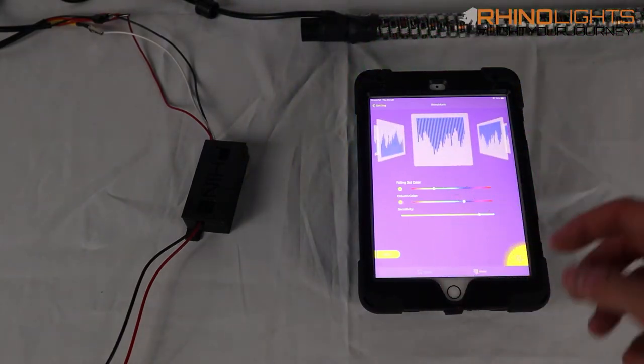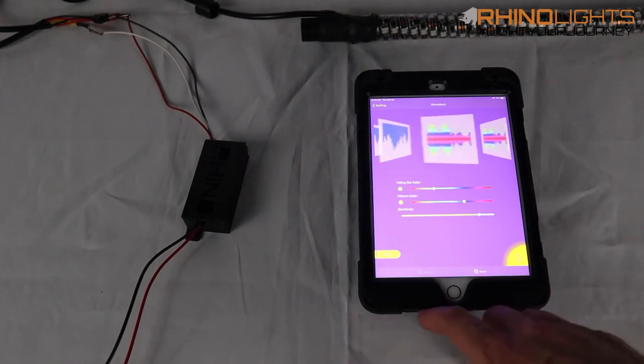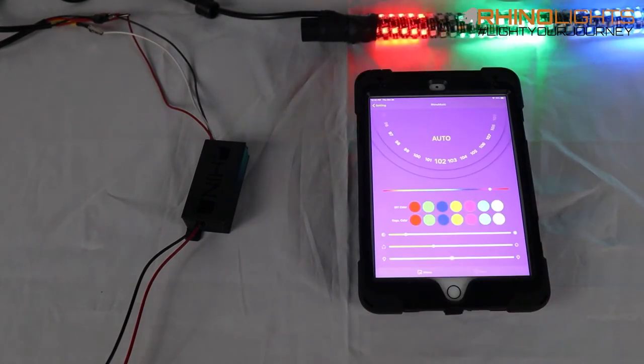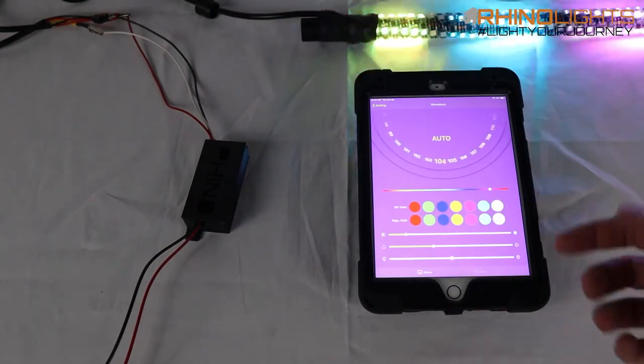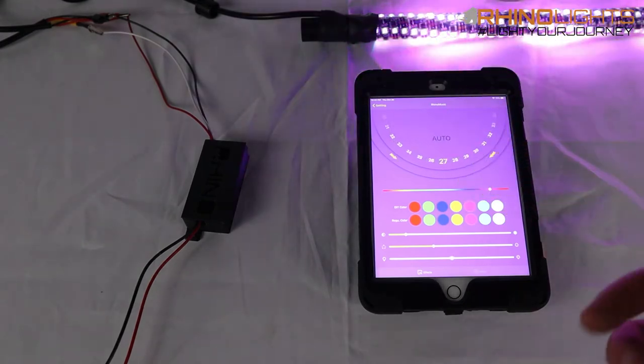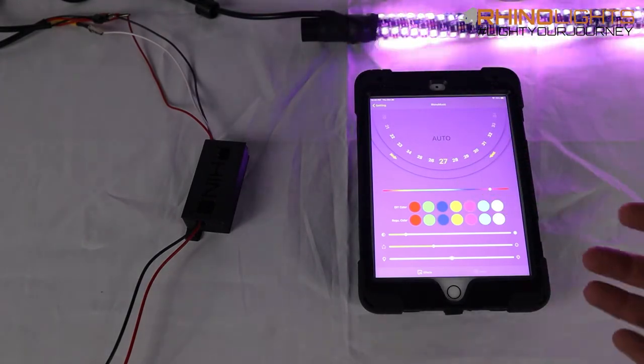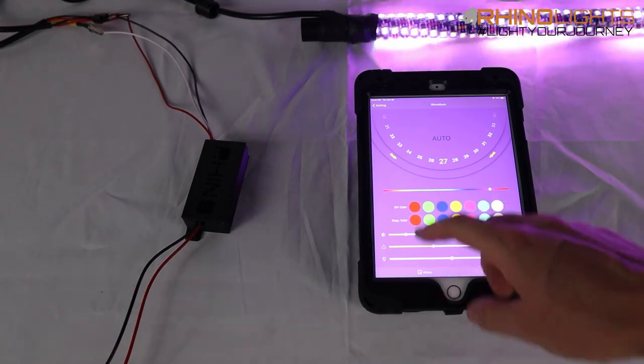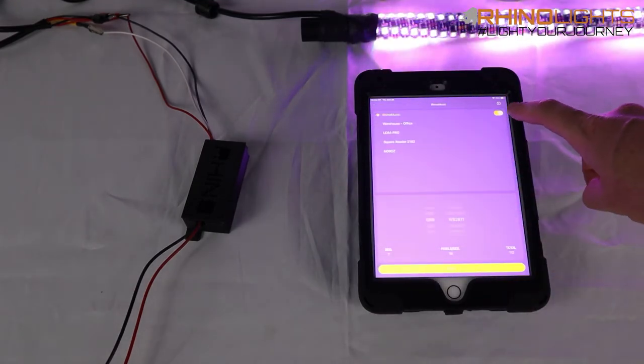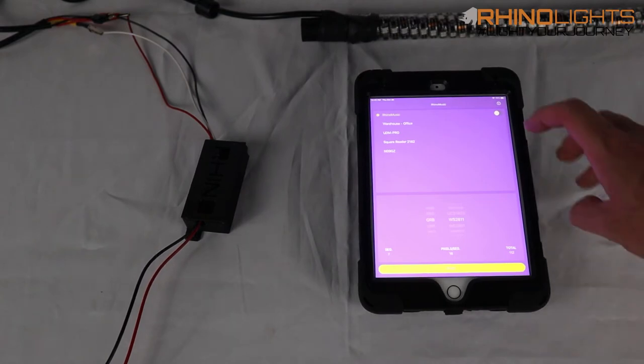And then again, you can cycle through, and then down in the corner is auto cycle mode. And it'll just go through everything. To get back to the effects, you click effects, and then it goes back to doing what it was doing. So that's a quick rundown of our controller and how to use the app and how to configure it. Also, if you see you're connected with the little dot, you can turn it on and off from here.